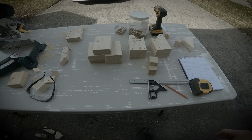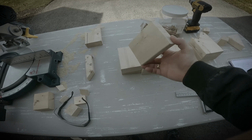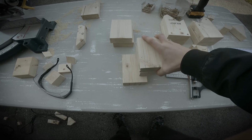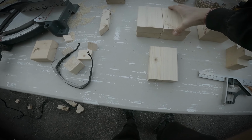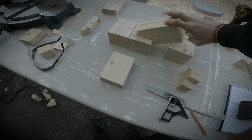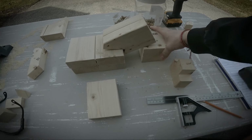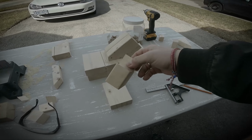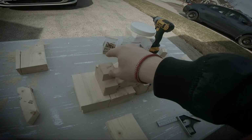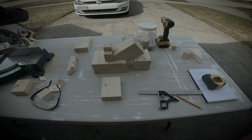Okay, so here we go, some progress. I cut the 5 pieces that are essentially the engine block. This one's going to be at the bottom, and these 4 are essentially going to sit on top like so. So that's the block. Then we have the heads, which are going to fit like this onto it to kind of create that V shape that we have on there. And then we have the center bracket, which will be mounted in the middle. Some screws, boom boom, down like that, and a hole through here for the actual engine mount at the top.